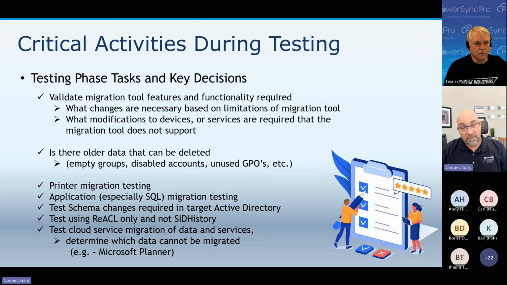And then finally, what are we going to do with the cloud services and data? There are some things that simply aren't able to be migrated. For example, Microsoft Planner. Some of the Teams chats and so forth can be migrated, but the method they're migrated may not be what the user is expecting. So that needs to be tested and understood.